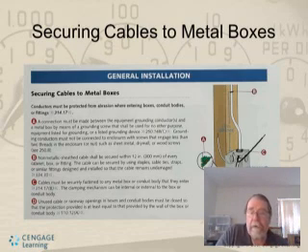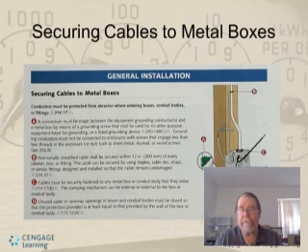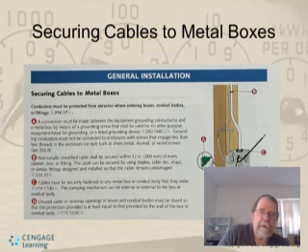Sometimes on the Romex wire, if they stick it through the box and cut the sheath off, your conductors come in and they may have cut the insulation around that conductor. As that sheath is just coming into the box, you may see a little line on the conductor where somebody's knife may have hit it. So you have to watch that when you're taking the sheath off of a Romex cable.